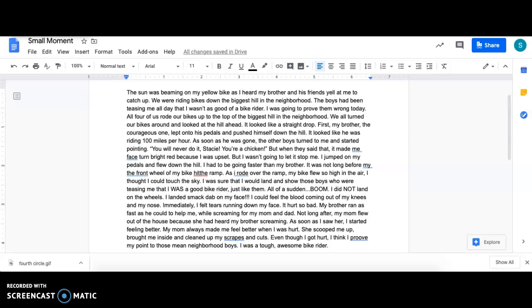So I've seen some really awesome drafts. I've seen some really good stories. But since we've finished our entire story, that means we need to move on to the next step. And the next step of writing a narrative is the revision phase. So once we've got our rough draft typed up, now we've got to go back to that story and make sure it's the strongest version of the story.